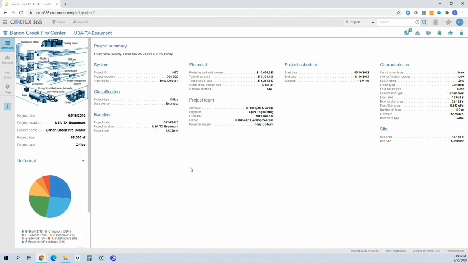The attributes on this page are organized by groups, and so you can define attributes that are cost or non-cost related. Some are pretty global to all projects in the system, like an ID and when it was imported and who did it, down to more specific attributes that are even specific to perhaps project type. So here we've got a building, so things like foundation type, exterior skin, and so forth are important to me in this type of project.